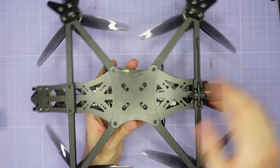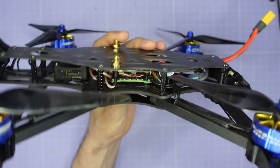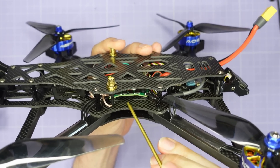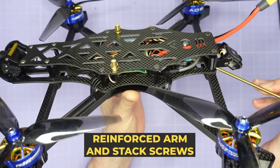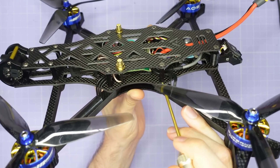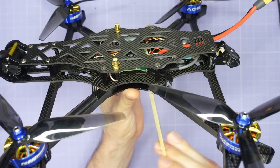Flipping the frame over, the AOS 7 V5 now has the AOS XL anti-vibration technology built in. You can see slots cut out for access to all of the stack screws, and the AOS XL cutouts in the main plate give you even better vibration isolation for the flight controller, so you'll be able to run higher PID gains and get better flight performance. All of the arm and stack screws now have reinforcing press nuts in the main plate — these steel press nuts are very difficult to strip, giving you extra durability and security when assembling the frame, front to rear.